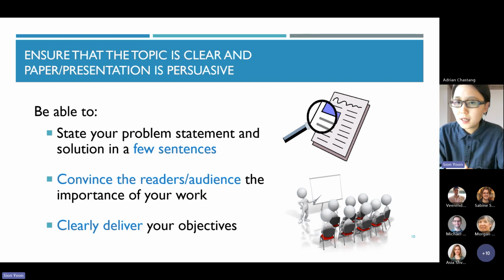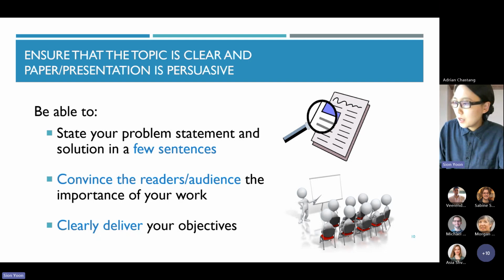If your objectives are not clear, you will be going in all directions throughout the project. Being able to persuade the readers through your paper and the audience through your presentation is also very important, and to clearly deliver your objectives. No one will know your topic better than you, and many of the audience may not even know about your topic. So it's expected that you describe step by step using visualizations such as comparison charts, figures, and graphs, to prove your point and to help the audience understand your work as best as you can.